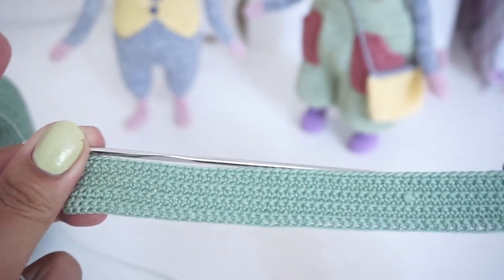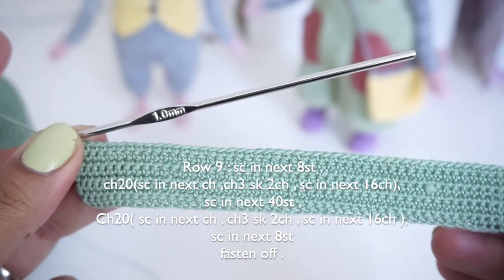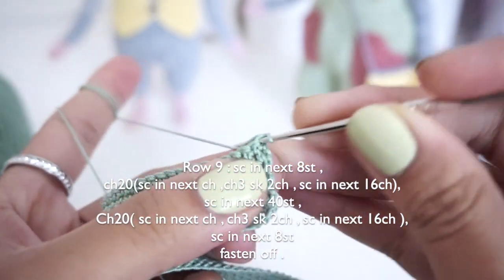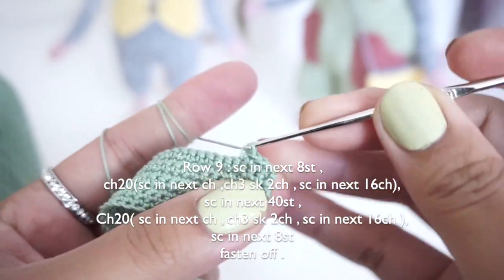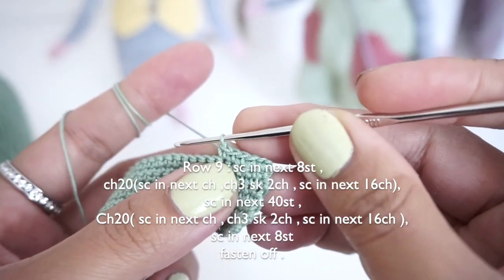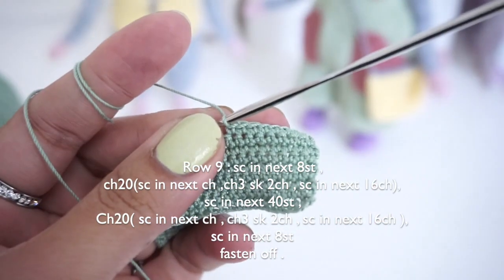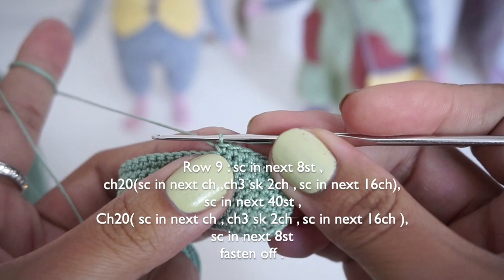Okay, so now for the next row, row 9, for this row we will be making part of a suspender. That means for the beginning of the row you do chain 1, and then you do one single crochet in the next 8 stitches. Single crochet in the 8th stitch, and then you chain 20.